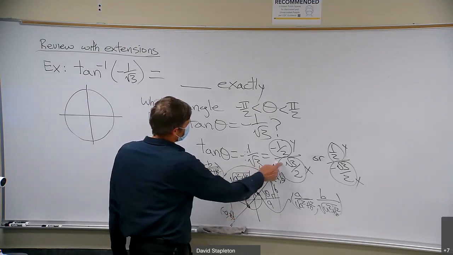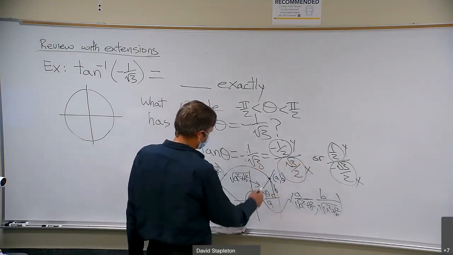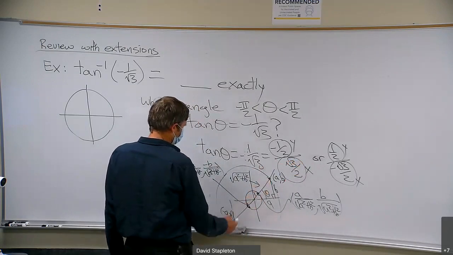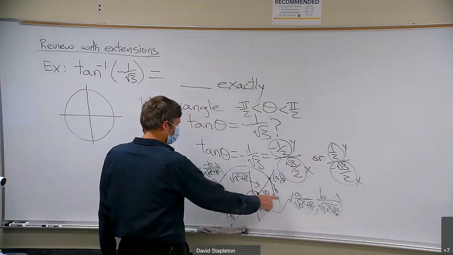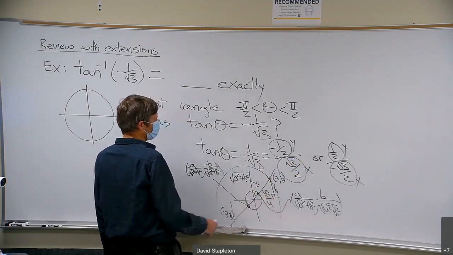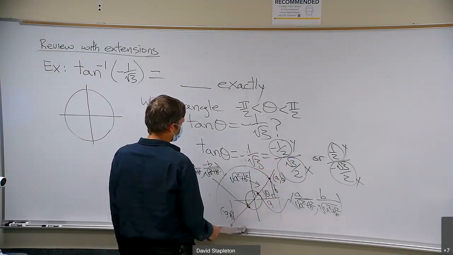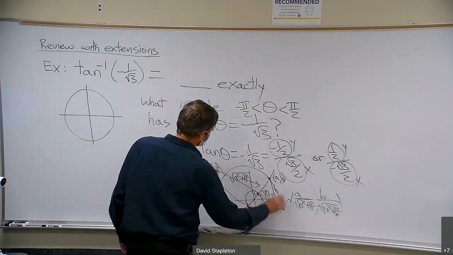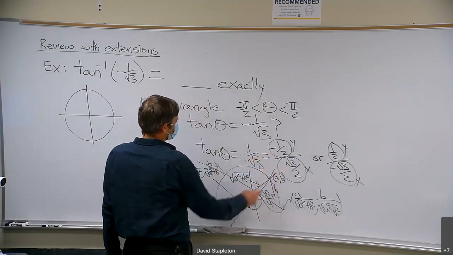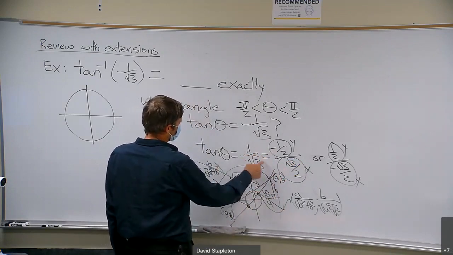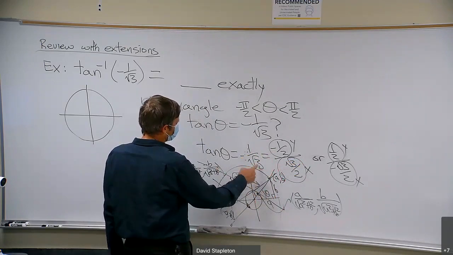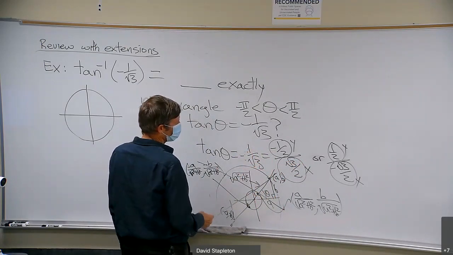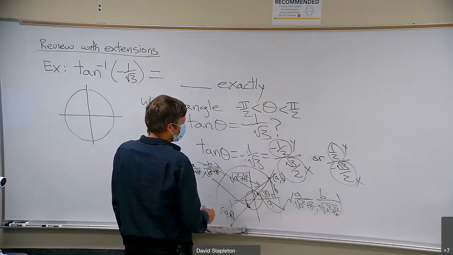Anyway, so there's two choices, 2 points on the unit circle that have that tangent, one here and one here. Those are the 2 points with these coordinates. Right? So that's what I did. I divided top and bottom by the root sum square. And this is more explanation than you need. You don't need this. Just make this a ratio of points on the unit circle by dividing by the root sum square of these two numbers, right? Plus or minus.